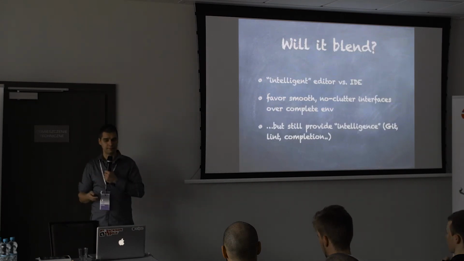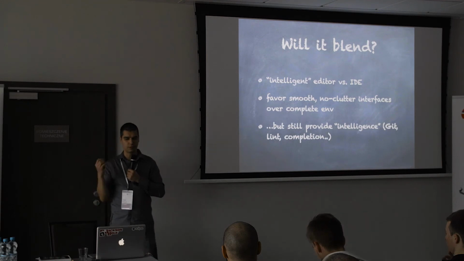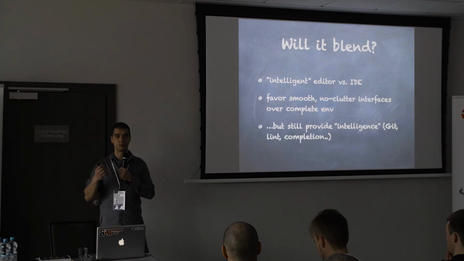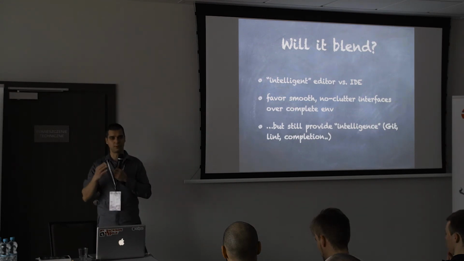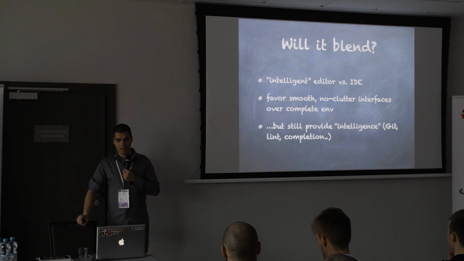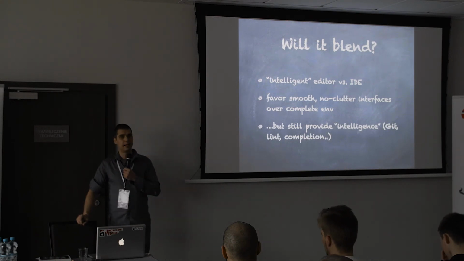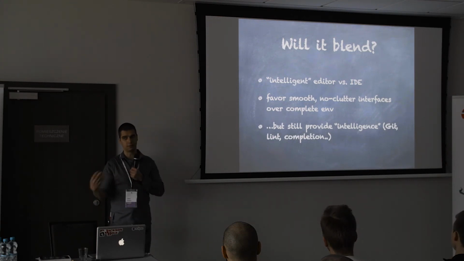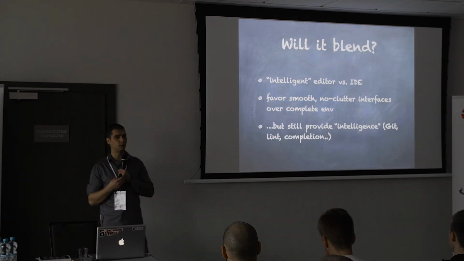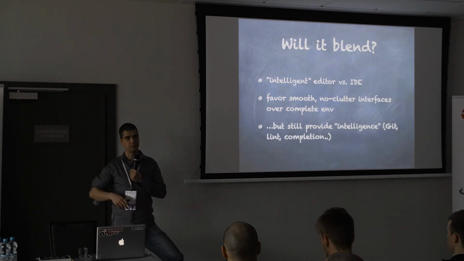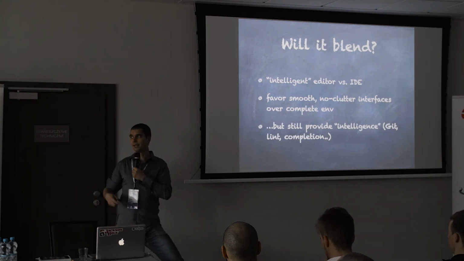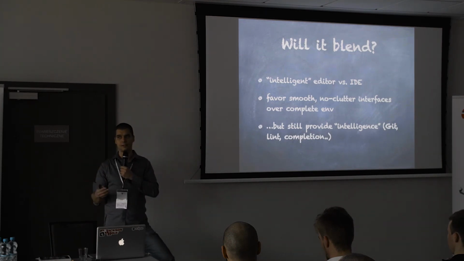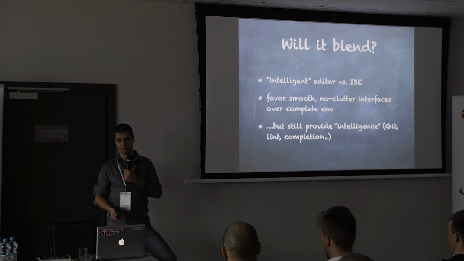All of them, I think, have in common a very smooth and no-clutter interface, and maybe not a complete environment, but a very smooth and quick one that favors quick editing. But I still think in the end, they will end up being intelligent. They already have Git integration, they have lint, they have completion, and so on. Maybe they don't have a builder, but even Sublime has a builder interface to run your build behind the scenes. So I think it's not a movement against the idea of a development environment. It's a movement against the idea of cluttered, heavyweight interfaces. And I think that's great.